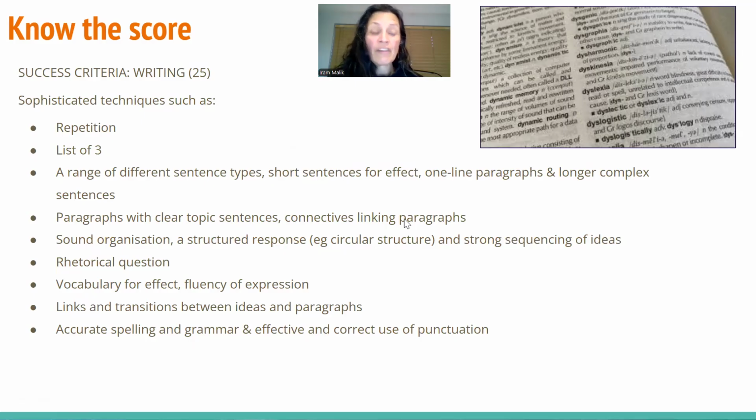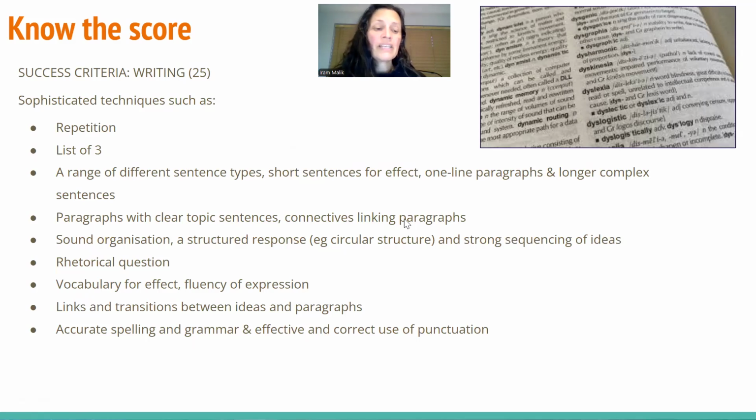It's very important that your writing is made up of paragraphs. I know it seems obvious, but often students forget to paragraph their work. Remember, you can insert a / to indicate a paragraph break if you think you should have split one chunk of text into 2 paragraphs. Paragraphs should have clear topic sentences. We want to incorporate connectives that link sentences within paragraphs, as well as link paragraphs across your whole piece so that your whole text feels cohesive and coherent.